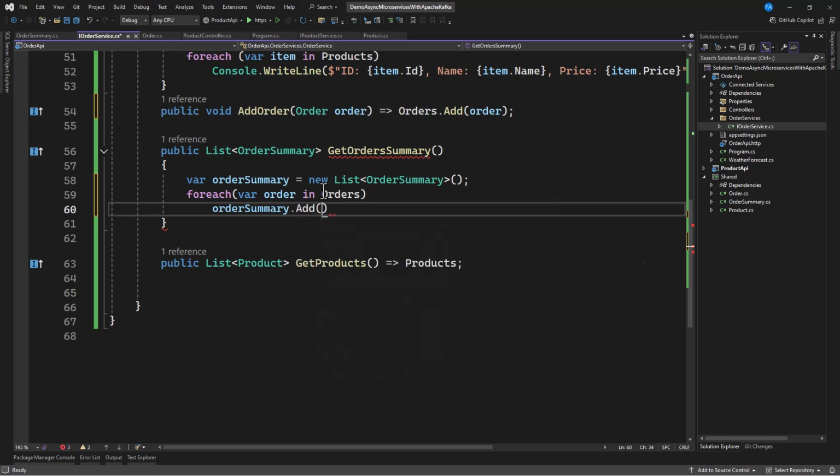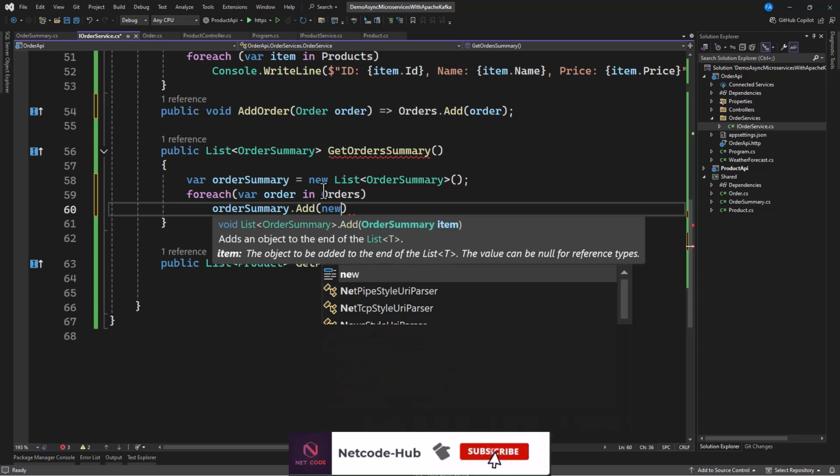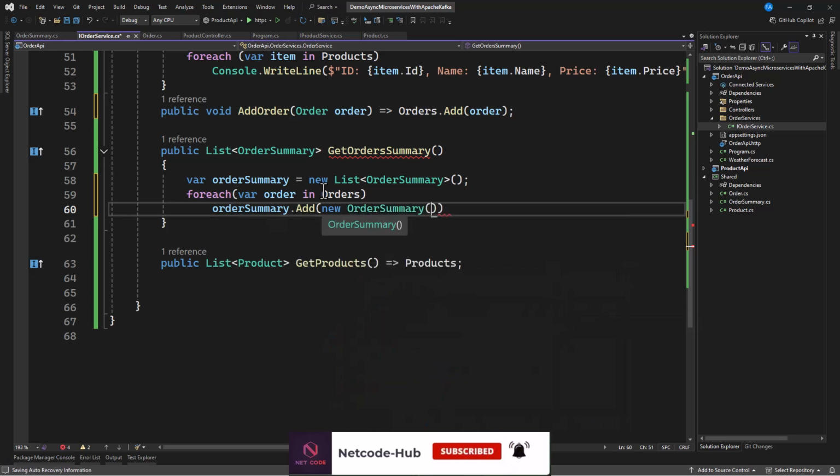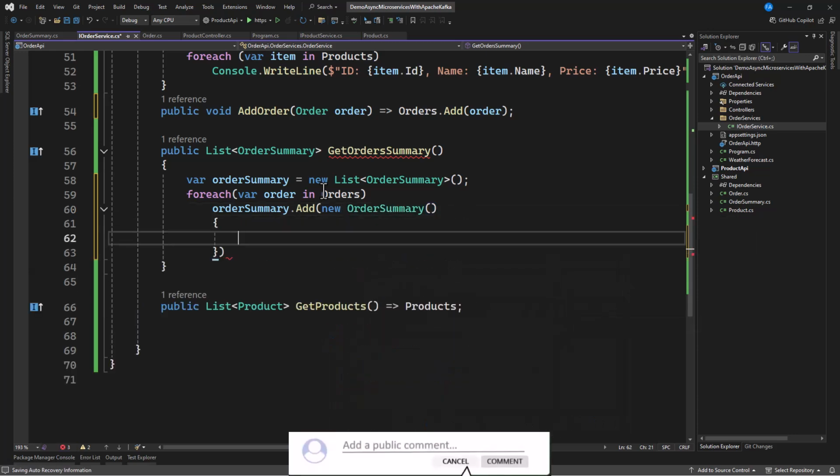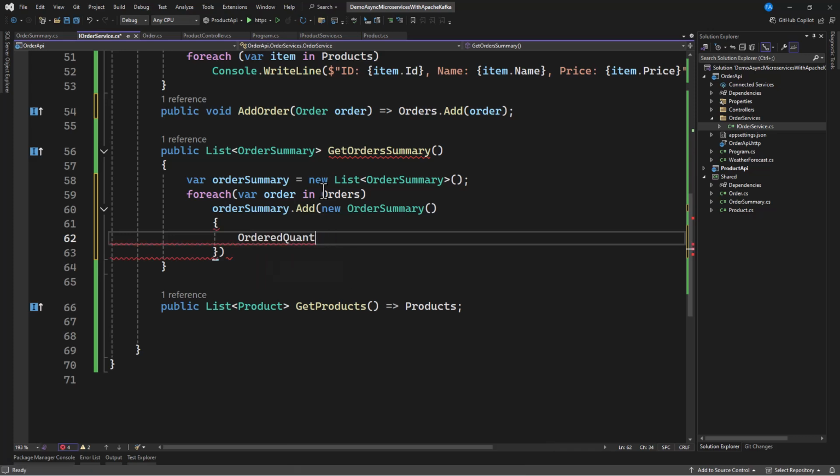So dot add, and now with this we are specifying new order summary, and we need an order ID. Let's first have order ID. I think we missed that. Okay, we forgot the R. So order ID is equal to this order.id.